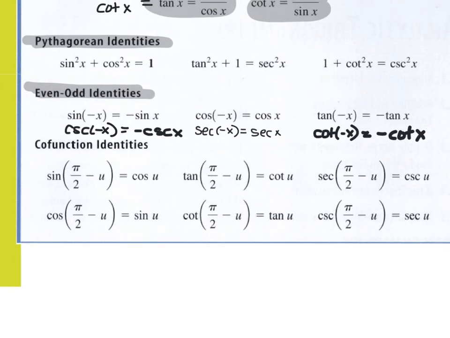And then the last one, the cofunction identities, which we also talked about in the last chapter. Every function has a match that would go with its complement. So the sine of pi over 2 minus theta, or u in this case, is the cosine of theta. Sine and cosine go together. Tangent and cotangent go together. And secant and cosecant go together. So you'll see this like once or twice with actual values in which you'll set up a triangle, but the rest of the time you're using it, again, as replacement. So if I saw cotangent of pi over 2 minus u, I would immediately replace that with tangent of u.